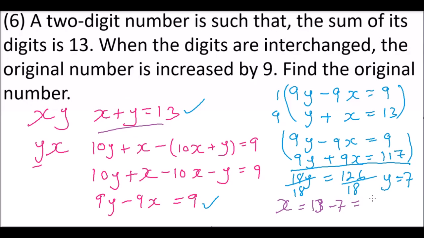Now we have our x and y, and our original number is xy. We have obtained our x, so then the original number is 67. The original number is 67, the number formed by x and y. So that's how you go about that question.